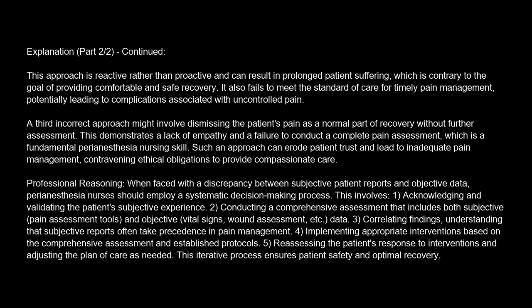a systematic decision-making process. This involves 1. Acknowledging and validating the patient's subjective experience. 2. Conducting a comprehensive assessment that includes both subjective pain assessment tools and objective data: vital signs, wound assessment, etc. 3. Correlating findings, understanding that subjective reports often take precedence in pain management. 4. Implementing appropriate interventions based on the comprehensive assessment and established protocols. 5. Reassessing the patient's response to interventions and adjusting the plan of care as needed. This iterative process ensures patient safety and optimal recovery.